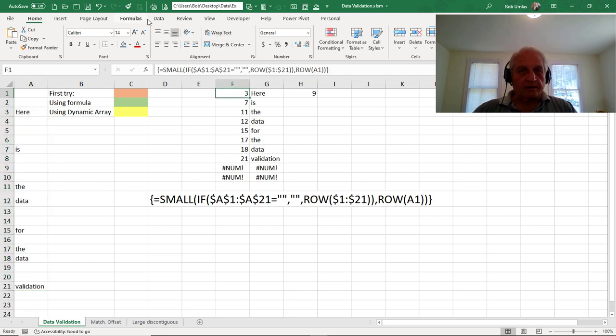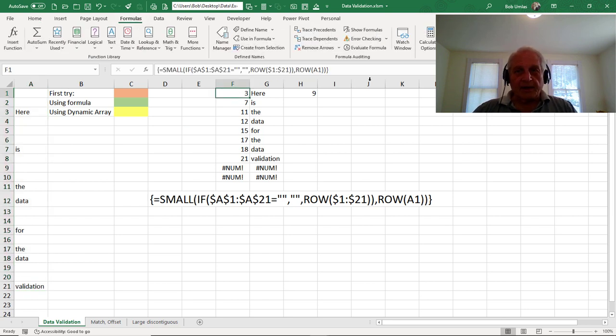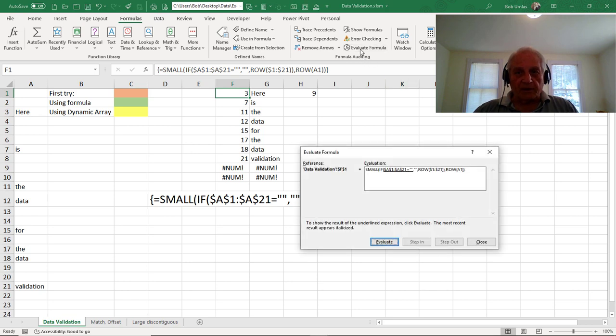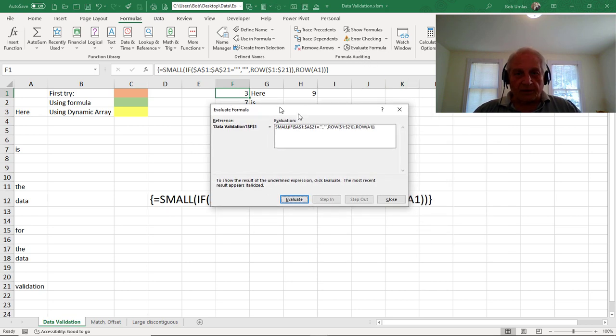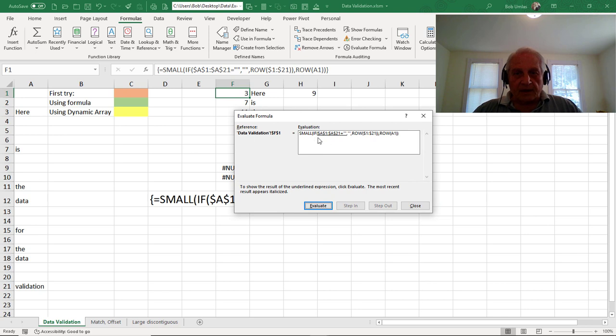I'm going to look at this under the Formulas tab, and I'll look at Evaluate Formula. It's kind of small, but I think you can see it. It's underlining A1 to A21. If I click Evaluate, you see all the trues and falses of whether it's equal to blank or not. True here is because A1 is blank. True here is A2 is blank. False is because A3 is not blank.